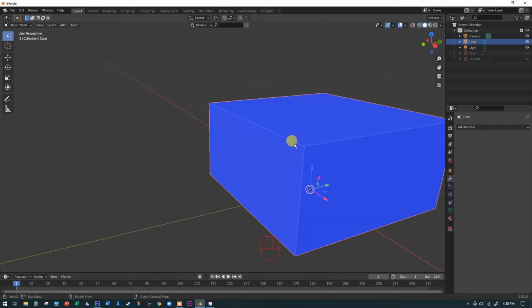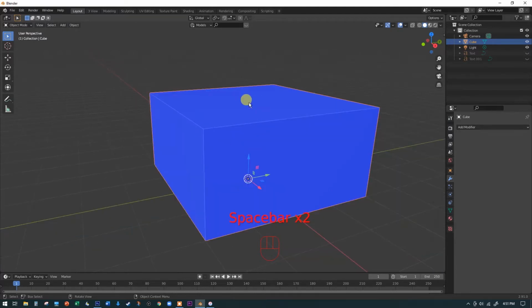Well, what does that mean? So remember that faces have a front and a back side, and the cube is meant to be seen from the outside, right? You're going to take this cube and turn it into an alien or a race car or something, right? And we're going to be modeling from the outside, but we've just put the camera inside the box, which means that the camera is now looking at all the inside faces. So we can fix that quite easily.